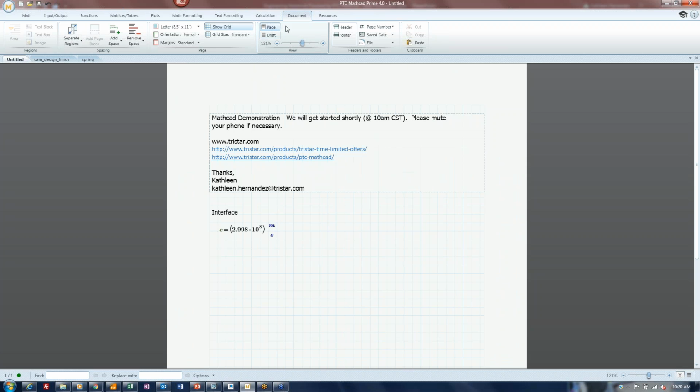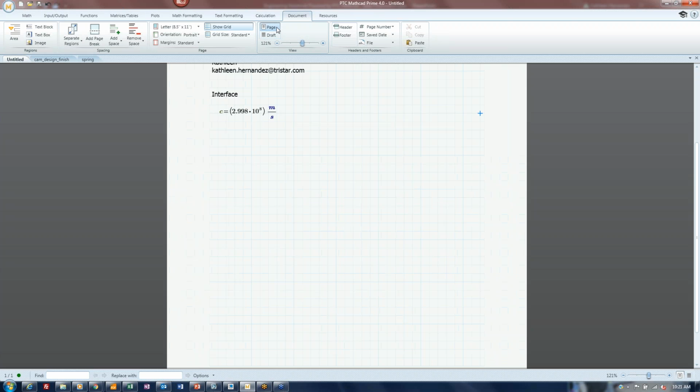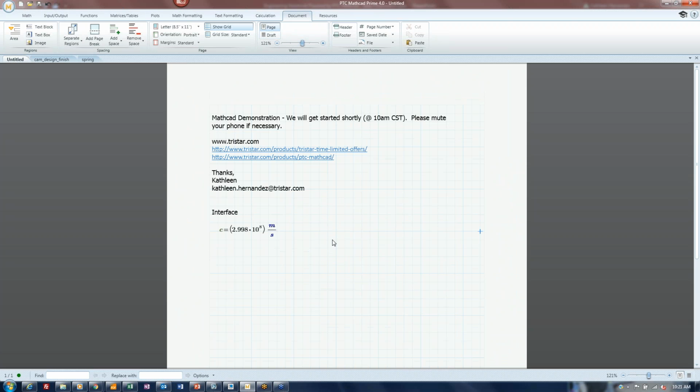I prefer draft view. I meant to say page view because it's pretty nice. But draft view is nice because it would print, but maybe you want to have some engineering notes that are not in the printable range. You can have that on the right-hand side. I tend to do page view though myself.